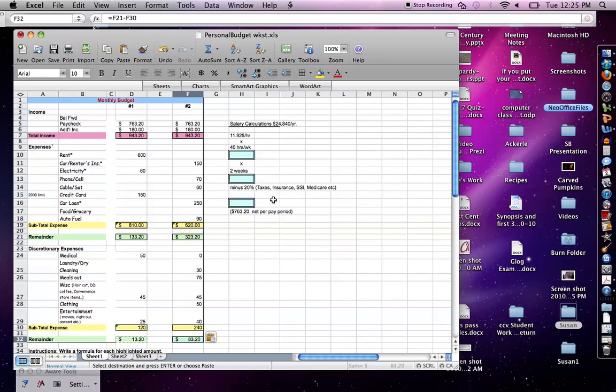Okay, over here, we want to calculate what our salary is. So just in case your hours change in the week, you can still calculate what your income should be. Or let's say you get a raise. So you want to be able to make this adjustable, not based on the numbers, but based on the cell references. So the first thing we would do here is create a formula that's going to multiply the 11.925 per hour times 40 hours per week. That makes sense, I think, right?